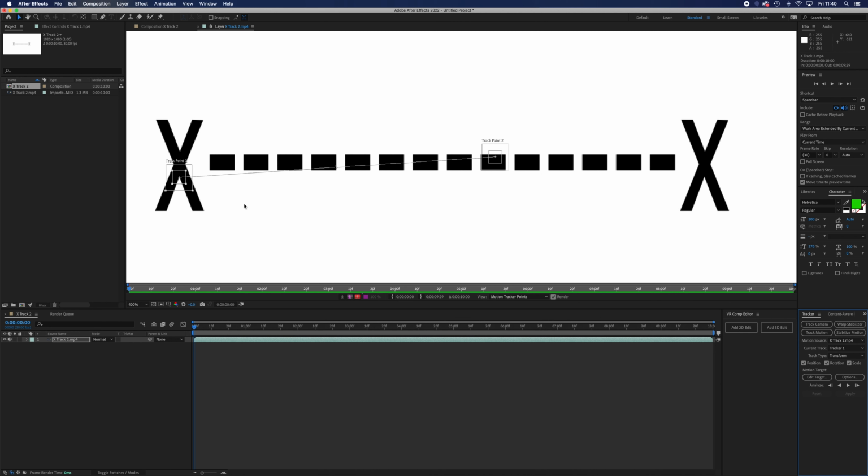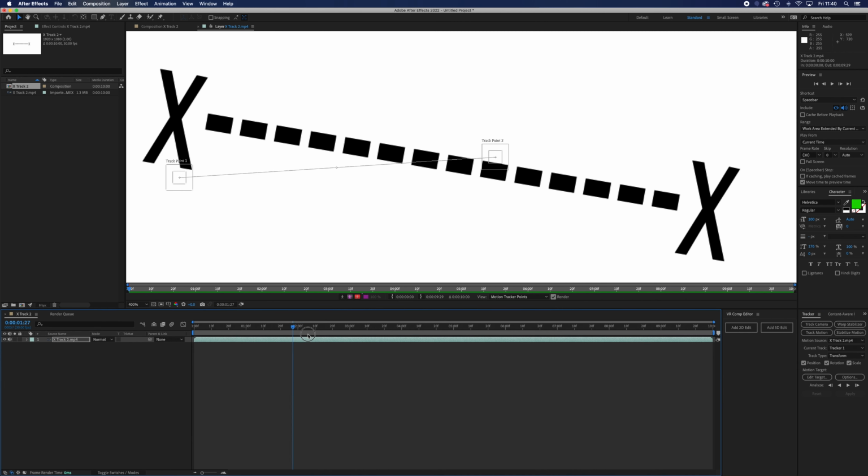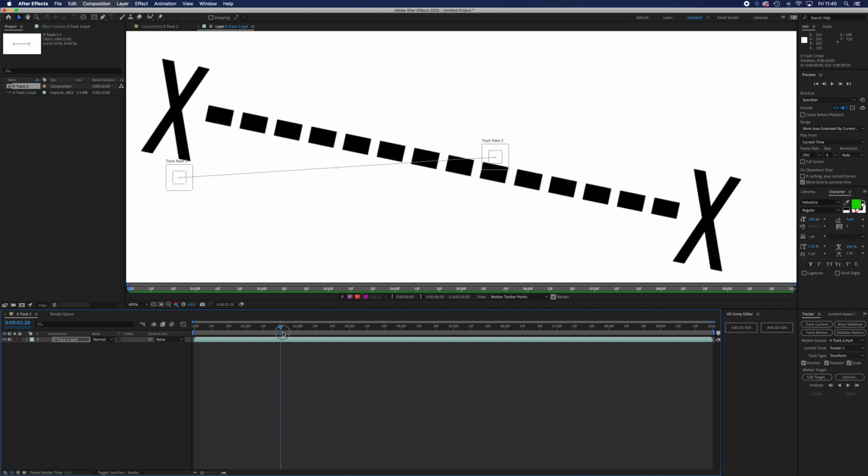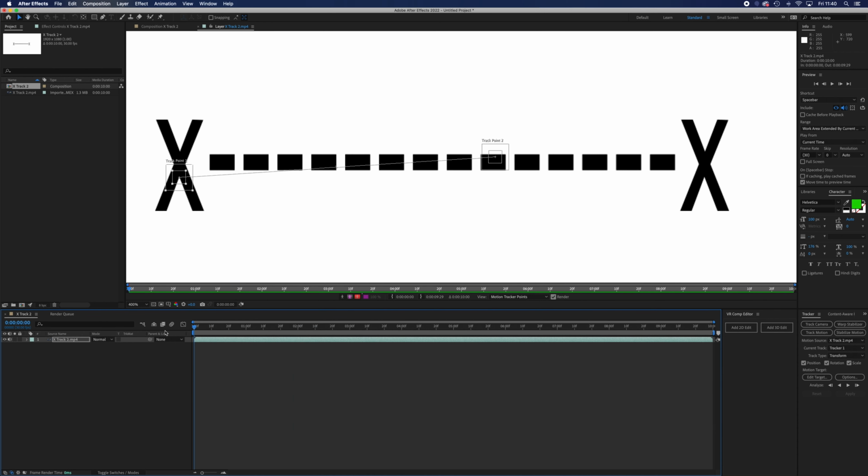However, if we move it on a little bit, we know that this X is actually rotating as well. It's not just moving and floating and staying the same, it's actually rotating. I'm going to have to say to my tracker, you need to look a bit wider to find this pixel, because this X is going to look different, so you're going to need to look wider to find it. So I'm going to bring my tracking out. This is going to slow the computer down because it's looking at a much larger area in order to find that tracking point, and of course it's also having to do it twice.